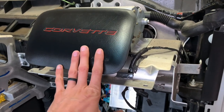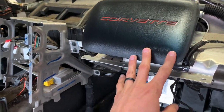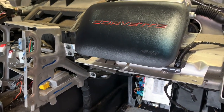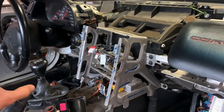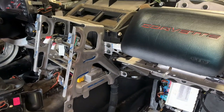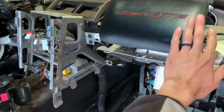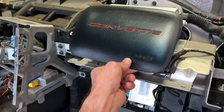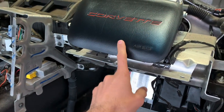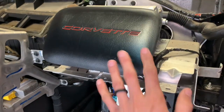Now I'm going to go through and pull my passenger side airbag. Right now I'm just trying to get this to the point that I can get the roll cage in, so I'm going to leave the steering wheel for now and get that out later. Those airbags I'm going to look to sell - there is a market for them and you can recoup a little bit of money that way. I will hang on to this little plastic cover, and I'll do a separate video on how I reinsert that into the dash just because I think it looks decent and it's fairly light. But the airbag's going to come out.